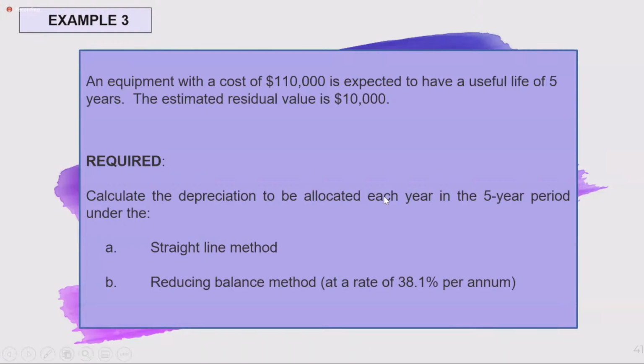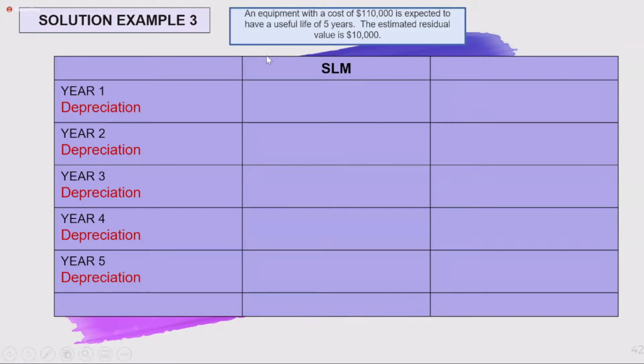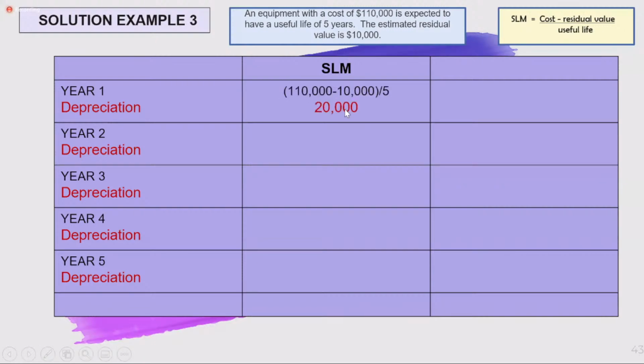Okay, come. You take out your calculator, you take out your pen, help me along to do this. Let's say if you have this straight line method. Okay, straight line method for first year, how much is the depreciation? Okay, I put the question here so that easier for you to do the calculation. And then this will be the formula. Okay, what will be the first year here? What will be the first year answer? 20,000. 20,000, very fast, very good.